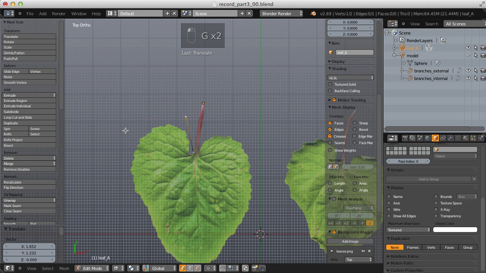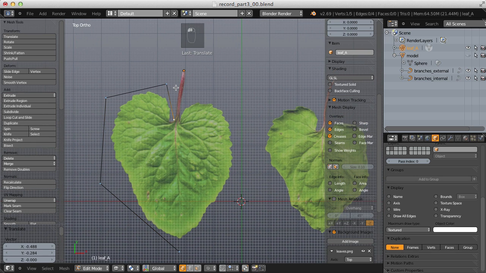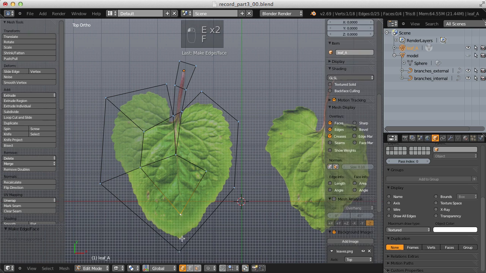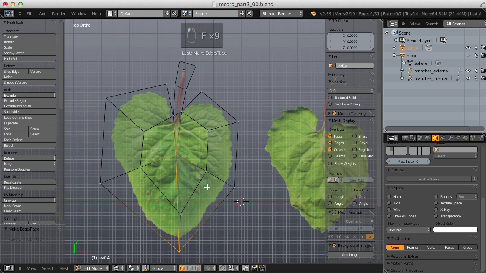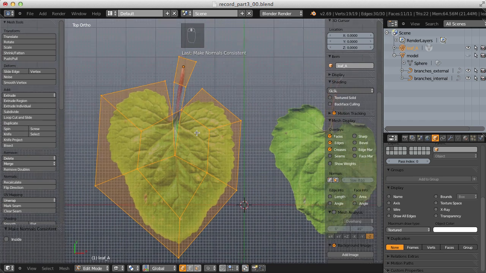And I want to keep this as simple as possible because each polygon that I can save will save me render time. So I'll just continue drawing a polygon outline around my leaf. And I don't care about triangles or quads necessarily. I just want to create the simplest and most efficient form. There we go.